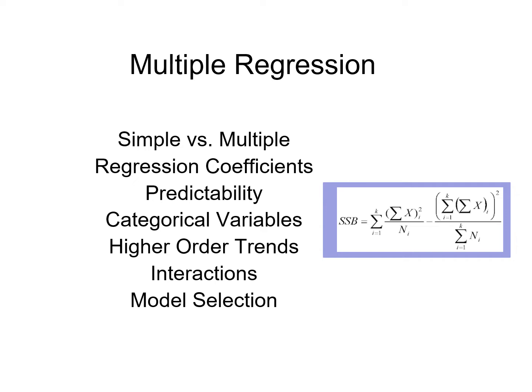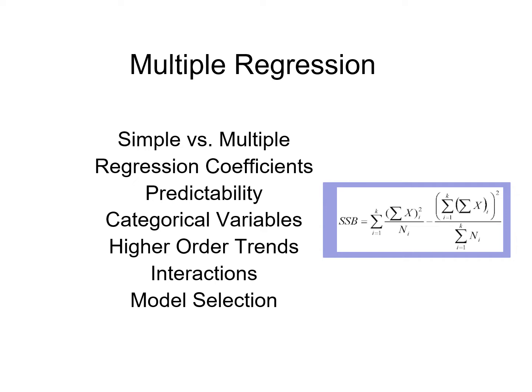We can also use multiple regression to look at categorical variables. Now, this is not the optimal thing to do. Normally we do this when we're in a situation where we have some continuous variables and a categorical variable. Well, in that case, we can't use ANOVA because ANOVA can only look at categorical variables as the independent variable. Therefore, we'd have to use multiple regression. But multiple regression, by its design, can only look at continuous variables as IVs. Actually, there is a fix around this, and we'll talk about that as well: how to do a kind of mixed multiple regression with both continuous and categorical IVs.